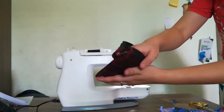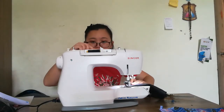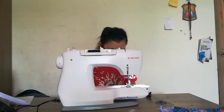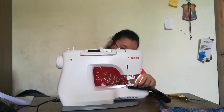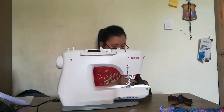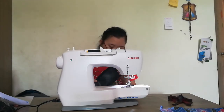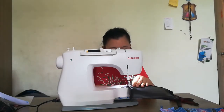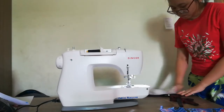I got a bit confident and decided to mend a pencil case that had a hole in it for a while. I turned it inside out and cut out the frayed fabric part. This pencil case has two layers — the outside is a nylon fabric and the inside is like a plastic canvas. It took some figuring out which side to start on. Patching the hole wasn't a huge problem. The issue was I got too confident and tried to sew near the zipper, which got the zipper stuck in the machine. After carefully prying it open — careful not to break the machine — I thankfully got it out. Now I'm holding up the pencil case to show you what a not-terrible job I've done.